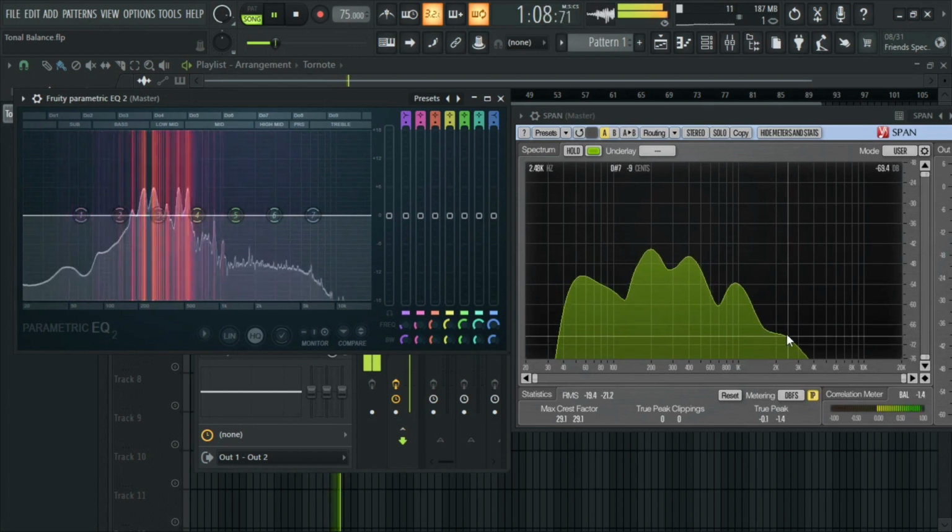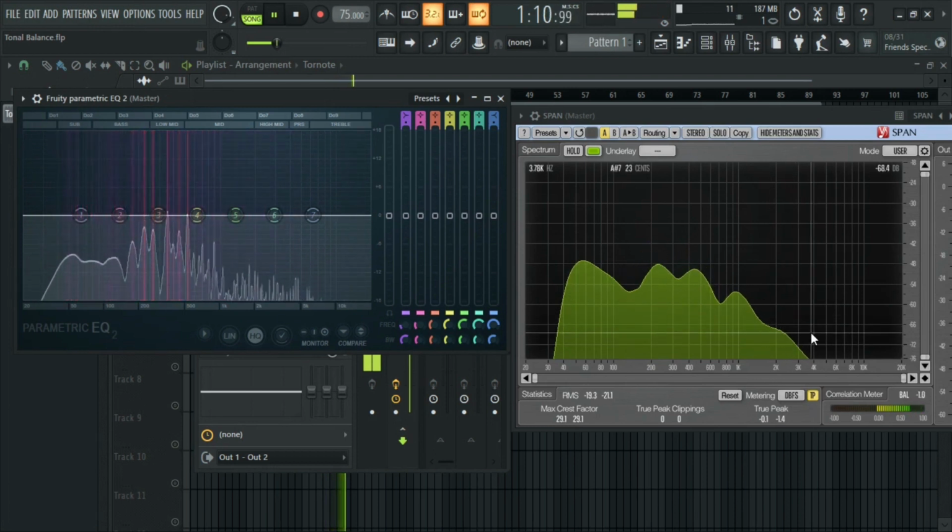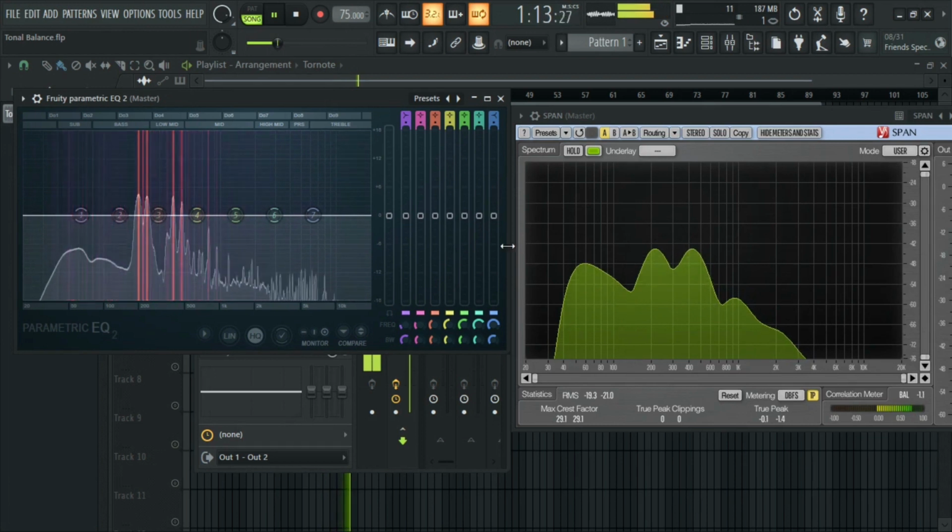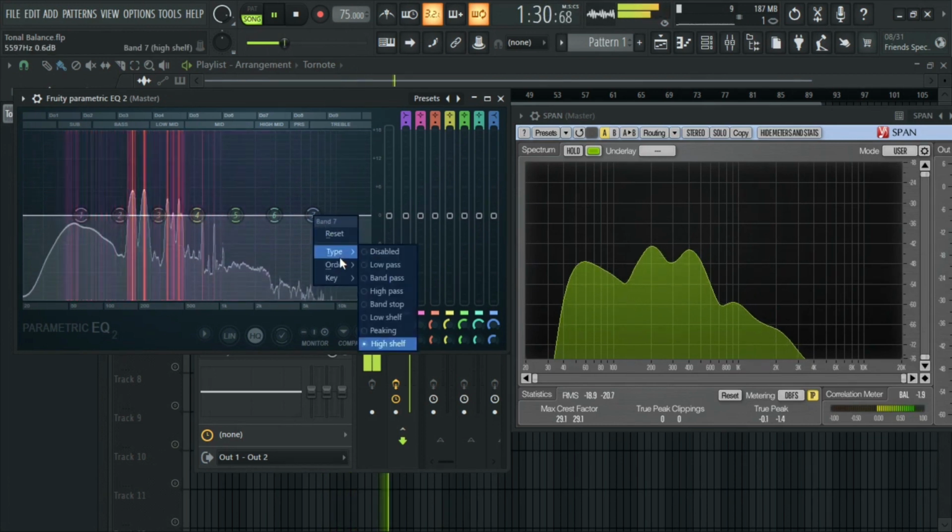You can visually see the energy increasing from that 1 kHz area. And if I take it back down, the energy drops and so does the volume.